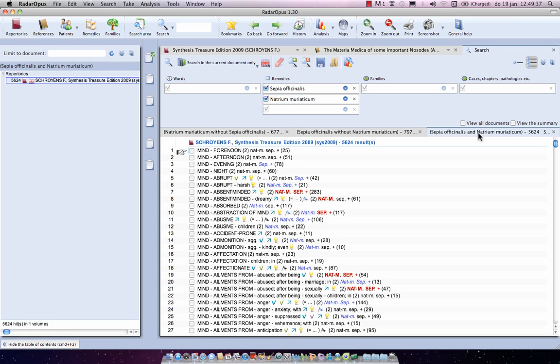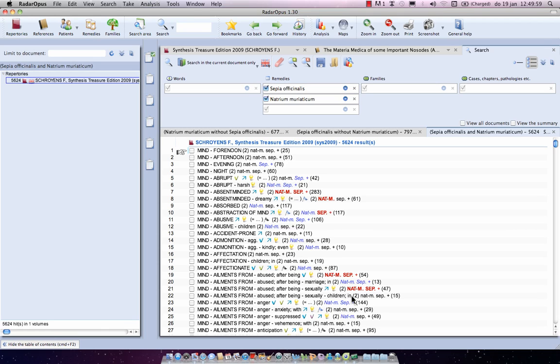Okay, I think this was it for this video about a remedy comparison, but I would like to show you one other trick. Now this is of course a very long list, but you can also apply a search area. So a search area means that you only search through a certain section of the repertory.